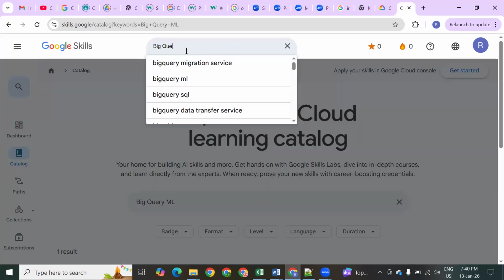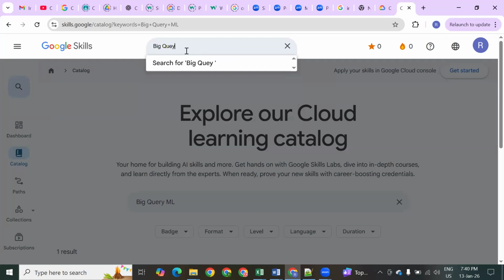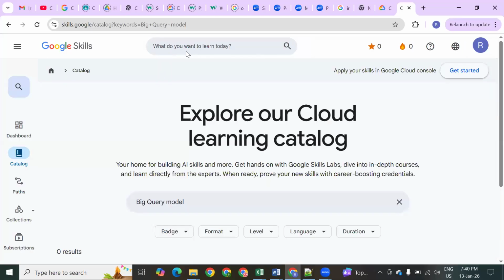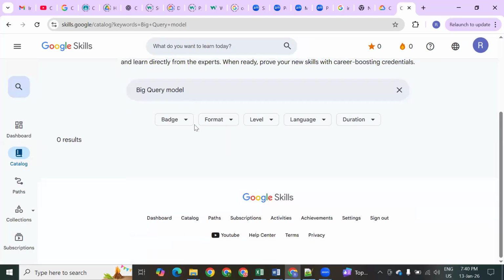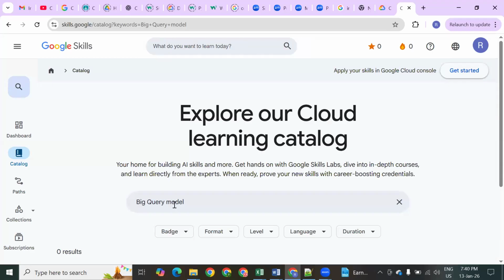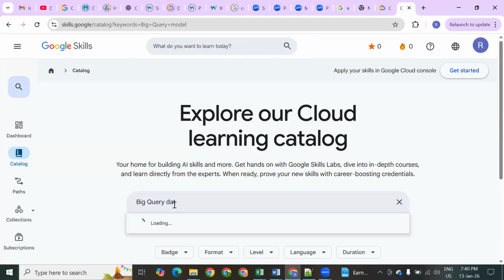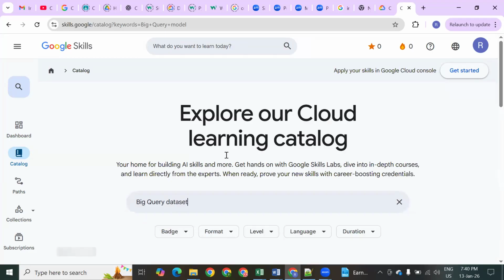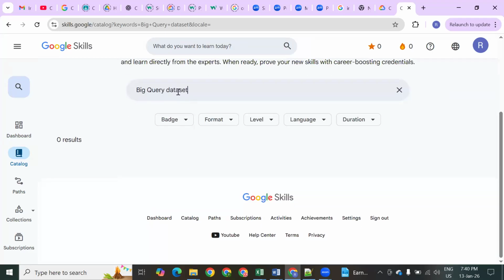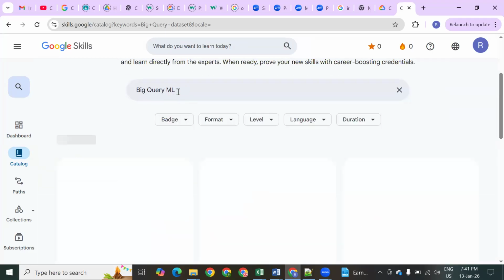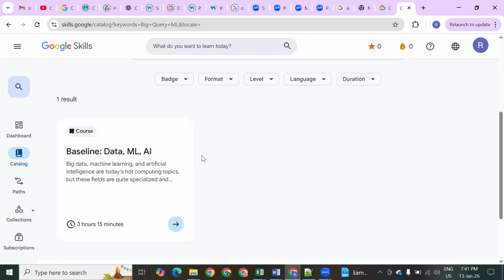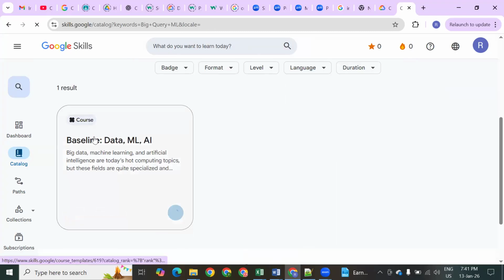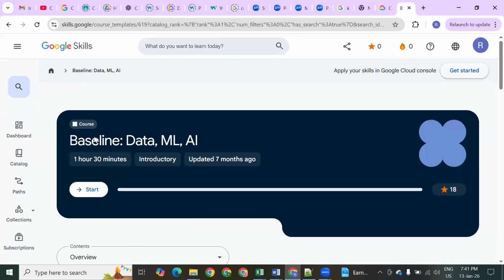BigQuery model, okay, I'll just type this one. BigQuery data set. No worries, same thing. BigQuery ML. So click on this course.